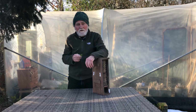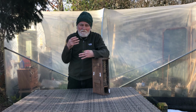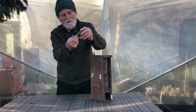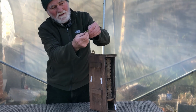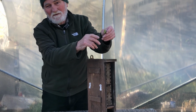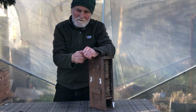For example, leafcutter bees line their nests with pieces of circular leaves which they cut from plants. As you can see here, a leafcutter has been working on this particular leaf. You can see the little notch in the leaf that they use. Mining solitary bees make their nests in the ground.